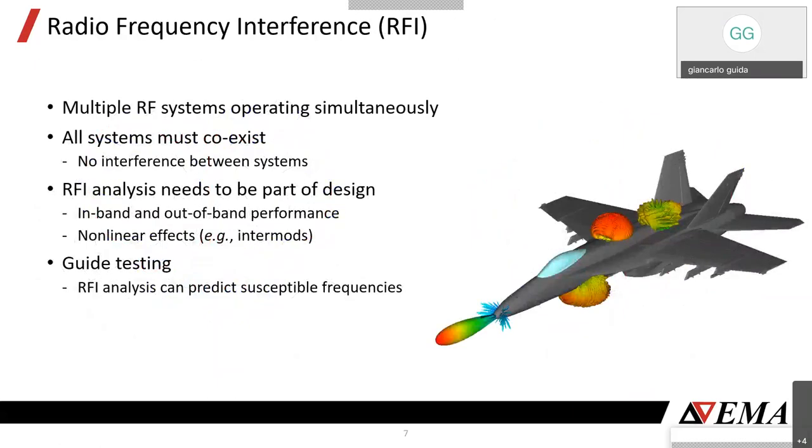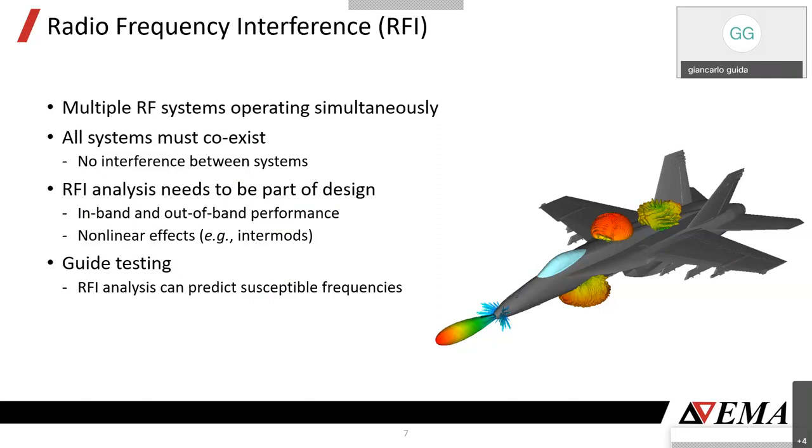And what is radio frequency interference? Well, the installation of the antennas on board a platform is all about the antenna, but then the antennas are attached to transmitters and receivers. So what really matters here is not just the antenna not being deformed by the structure, but the radio frequency systems working together when installed on board a platform. So it's not just a matter of antenna coupling or antenna distortion, it's a matter of how much the receiver will see the noise emitted by a transmitter.